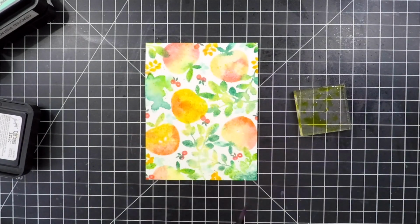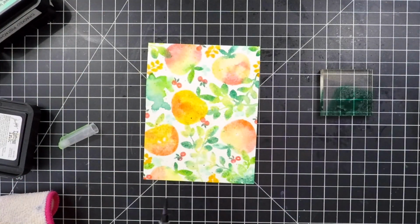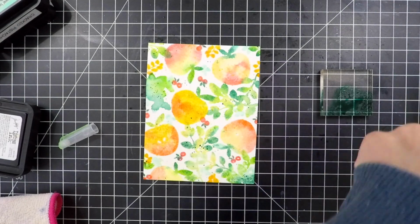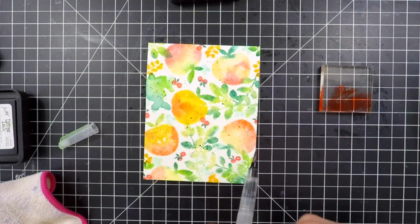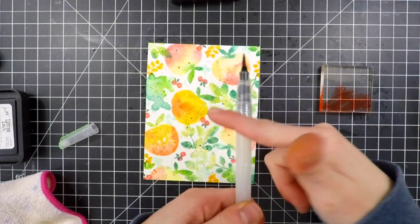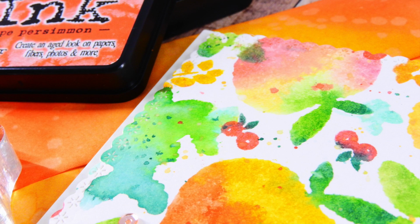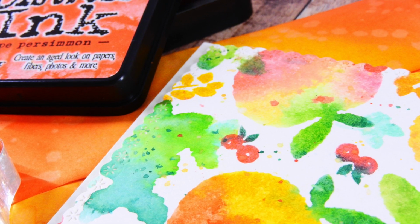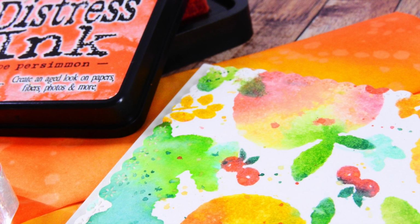Okay, so I love adding splatters to some of my watercolored designs. So right here, I'm taking a bunch of the ink colors that I used in my background, and I'm smushing them onto a clear block and picking them up with a water brush and just kind of flicking them over top of the areas that I want them to be. I'm focusing a lot of the darker colors over top of the areas that kind of go with those colors. So for instance, I splattered most of the green over top of the green leaves and most of the red over top of the peaches, just because I felt it worked better that way.